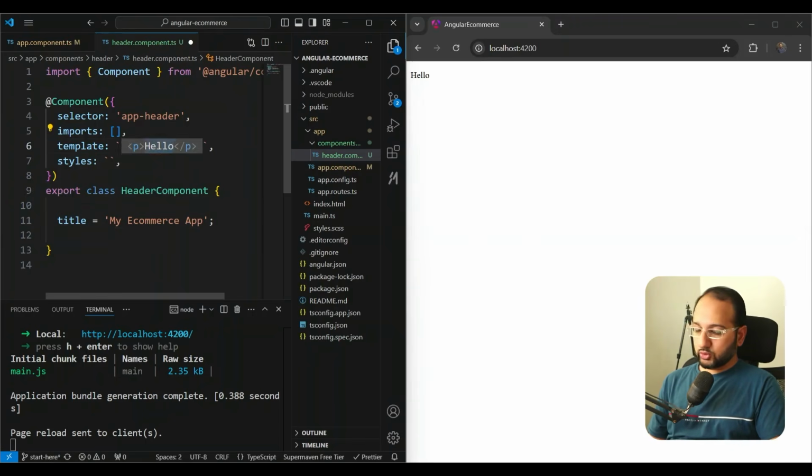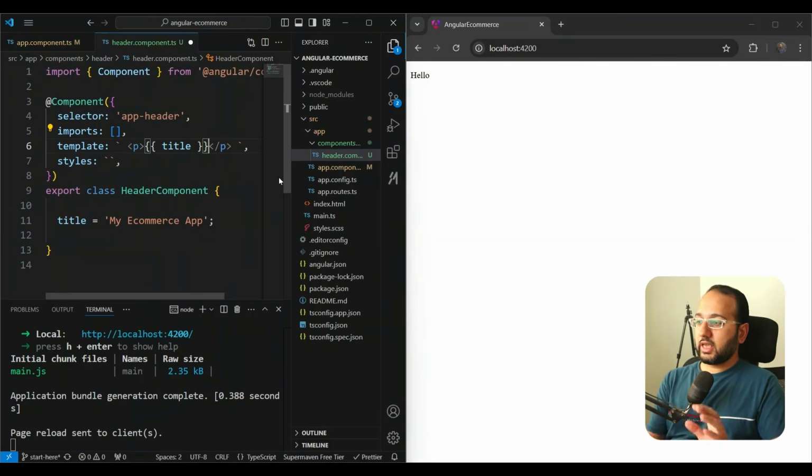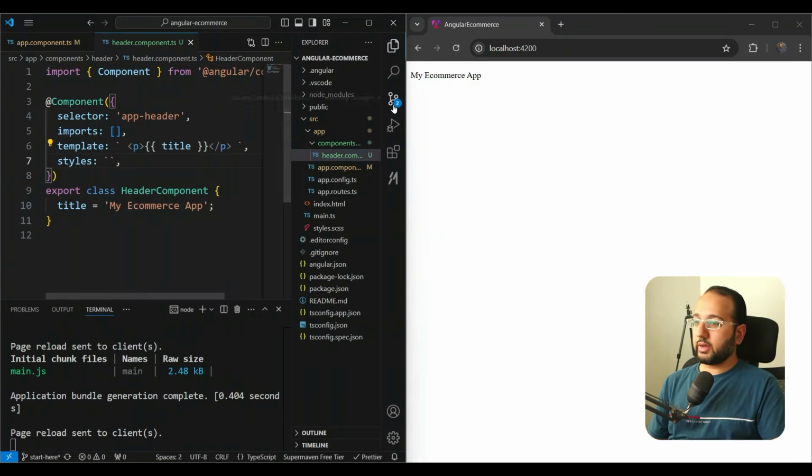So we do that by using the concept of string interpolation in Angular. Okay. So string interpolation means that we are going to specify an expression in this template and we signal that to Angular by using the curly braces like this. Two curly braces side by side, and within that we give our expression that we want to evaluate. And then in this case, Angular is not going to write title here, but it's going to substitute this with the value of the title here. Okay. So once we save this, you can see that we can see the My Commerce app here.